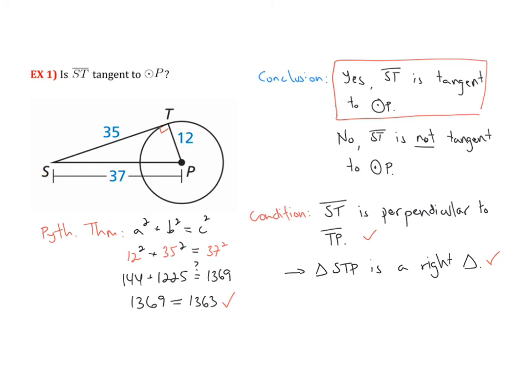So there's kind of a lot of thinking here, but just to go over it one more time. The question was, is segment ST tangent to circle P? Because we were trying to figure that out, we needed to see if we can prove that the angle here is a right angle. Well, if we have a triangle, that would make it a right triangle. And that's where we use the Pythagorean theorem, because the Pythagorean theorem only equals on both sides if you have a right triangle. And because we were able to prove that the triangle is a right triangle, this means that yes, my segment is in fact tangent.